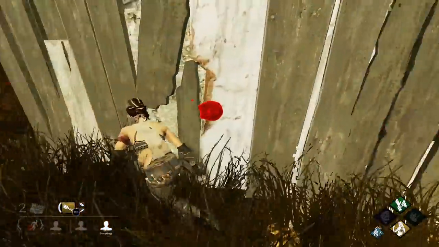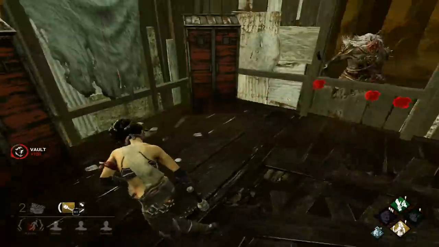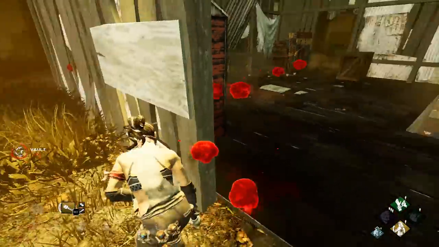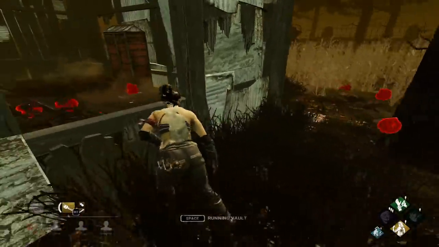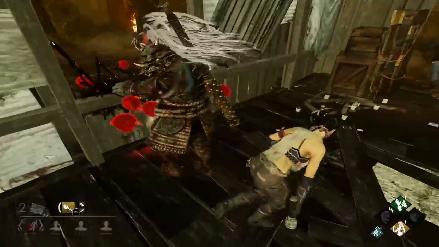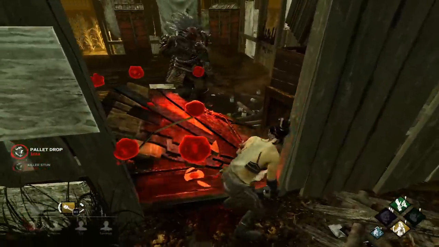Okay, that's a weird vaulting animation. Nice. We make that again. That was a badass fast vault, by the way. We're going to fast vault this? Yeah, never mind. Yes. Okay.